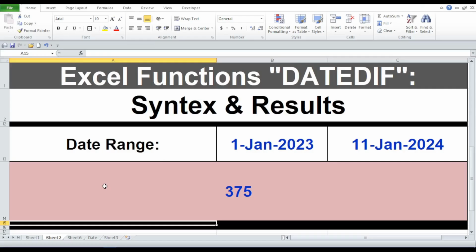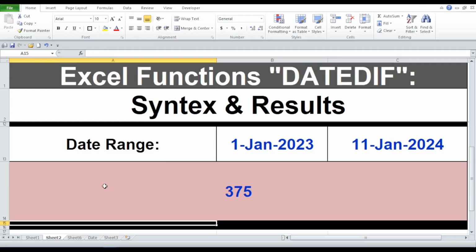The DATEDIF function is highly versatile and can be used to calculate differences in years, months, and days. By adjusting the unit parameter, you can obtain the desired result. DATEDIF is a valuable tool for a wide range of applications, including age calculations, to determine someone's age based on their birth date.